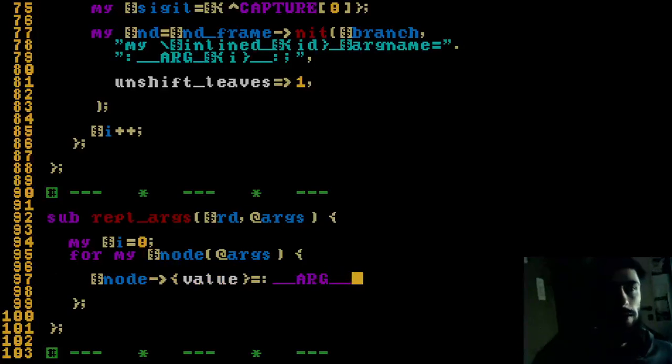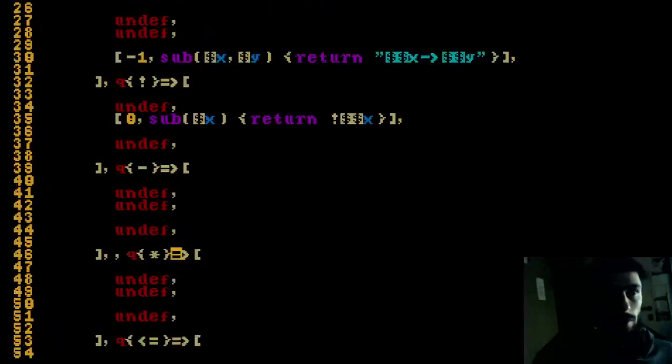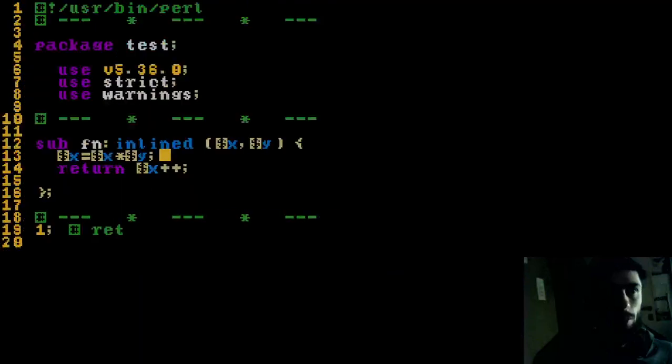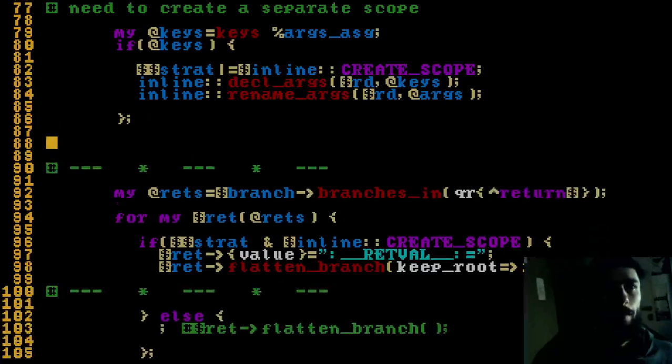So we need to change the node value for arg at i. Okay. Let's try that. Okay. Close that. And in here, okay, so inline replace args.